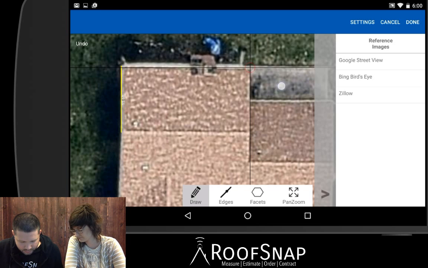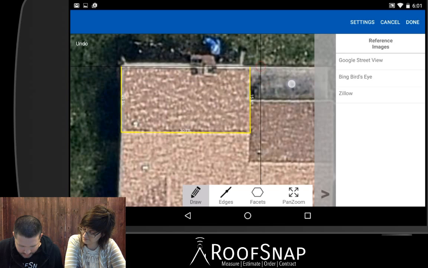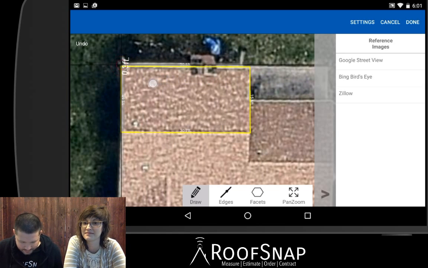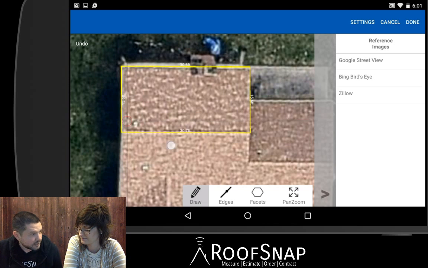You can draw lines in any order, but as soon as I set my line and I tap on the screen, then I can drag out. And this time I'm not going to pick my drawing finger up at all. I'm going to tap, and then I'm going to continue across. See, as I go, the measurement of the line changes, but as soon as I bring the edge of that line with my cursor to another point, it snaps to it, and I tap on the screen, and it locks it in. Now I do have to draw the eave across the back here to complete my drawing of this facet. So I've got all four lines on this facet drawn.